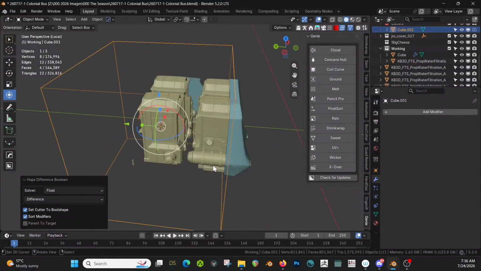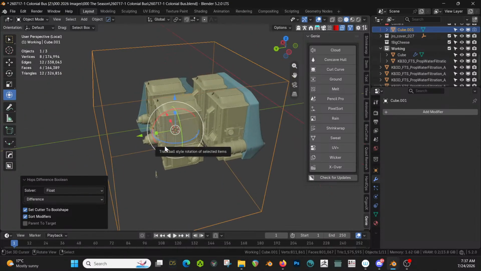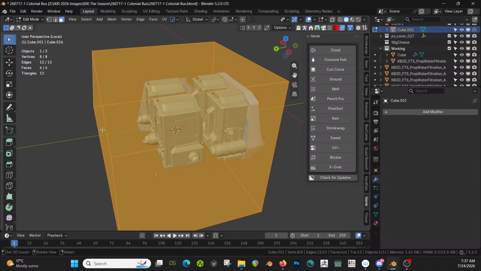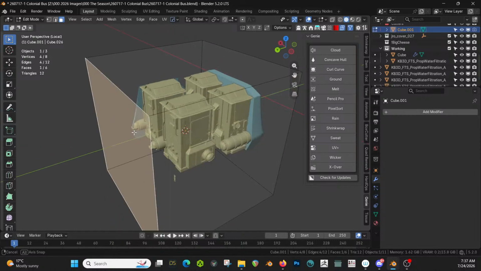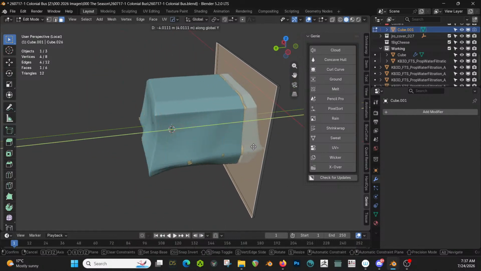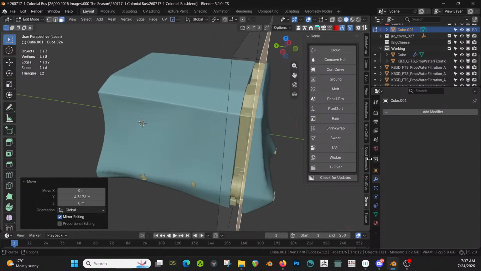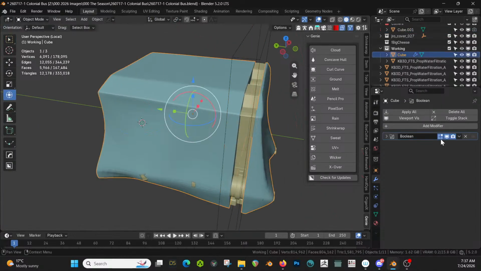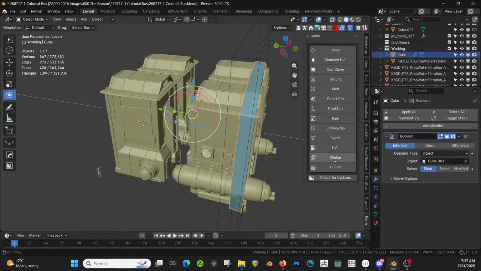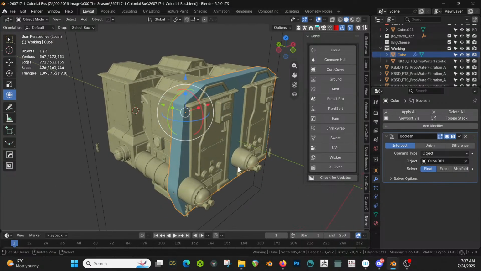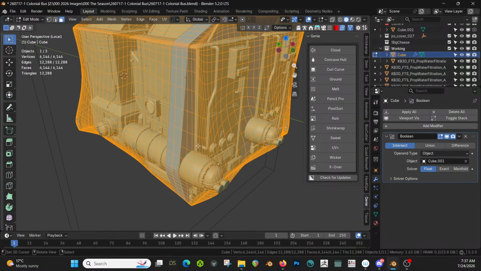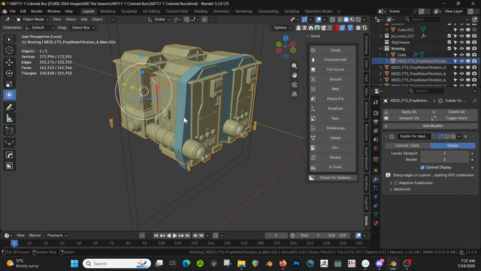And actually, let's not even do control minus. Let's do, yeah, that'd be easier. There. And let's do it as intersection.